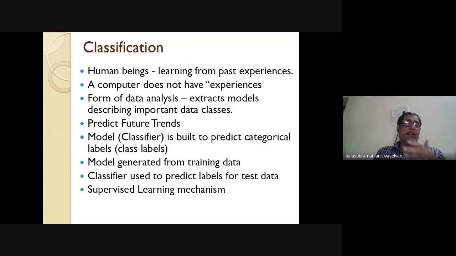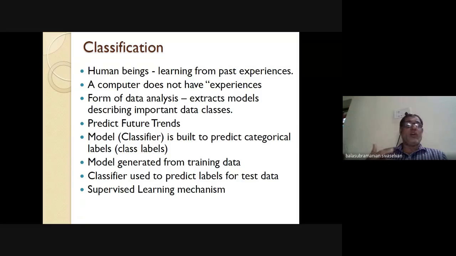And where did this come from? We human beings are excellent at learning from past experiences. In fact, if you want to pitch ourselves against ML, even for new futuristic experiences, we'll be quite quick in adapting. That is where your classification may not be really as powerful, or your supervised learning may not be as powerful as your human counterpart. And that's what I'm saying also in the second bullet.